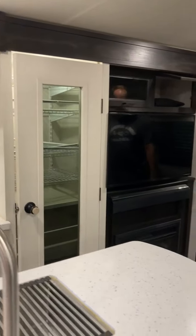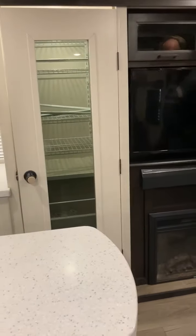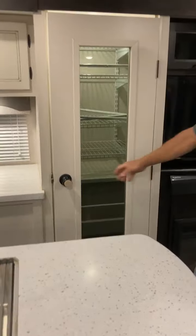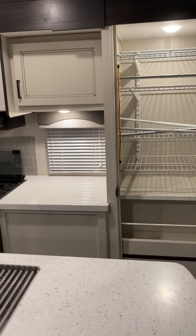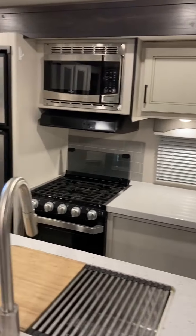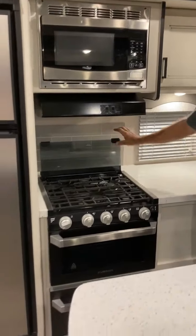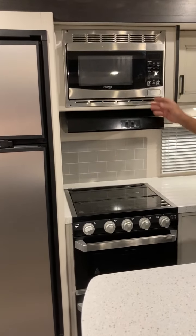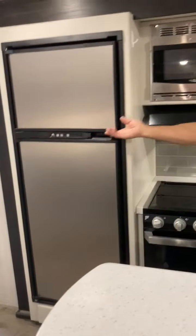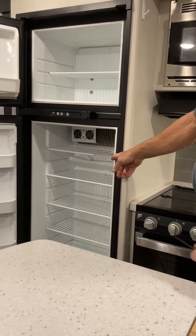Got a fireplace under here - we don't have electricity hooked up to show it to you, but we do use it and it also throws out heat. Got a sound bar, pantry - I added a lot of extra shelves in there, little tie-downs and tension bars for when you're driving. Storage above the kitchen area. Got a three-burner cooktop with a glass cover, very nice, microwave of course, and here's the fridge - also got some ventilation fans in the fridge to keep the air moving around.